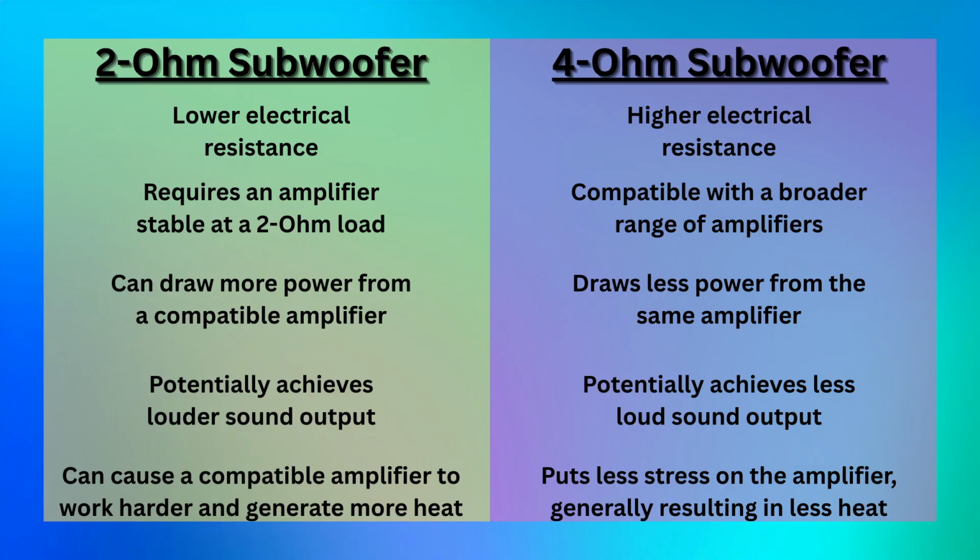Finally, the lower resistance of a 2-ohm subwoofer can cause a compatible amplifier to work harder, leading to increased heat generation. While a 2-ohm stable amplifier is built for this, proper cooling is essential. A 4-ohm subwoofer puts less stress on the amplifier, resulting in less heat.